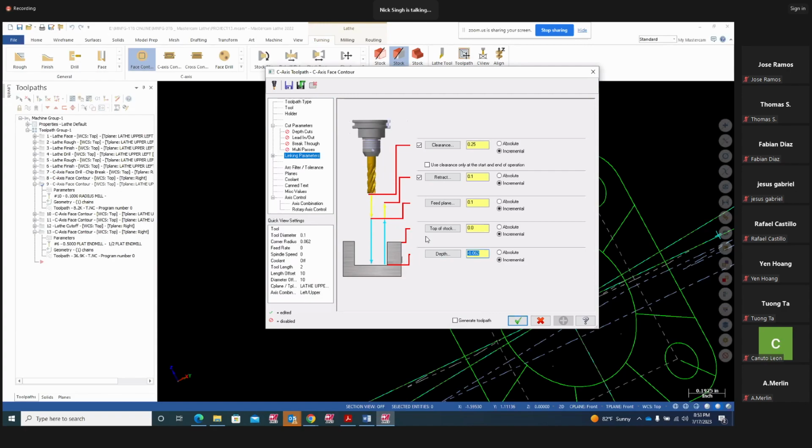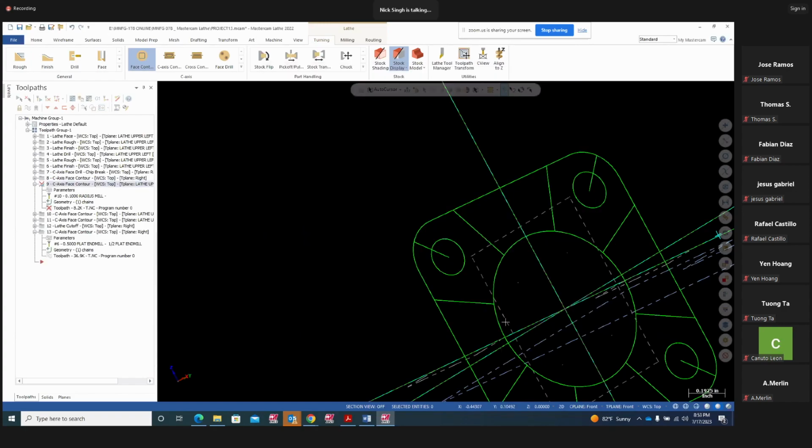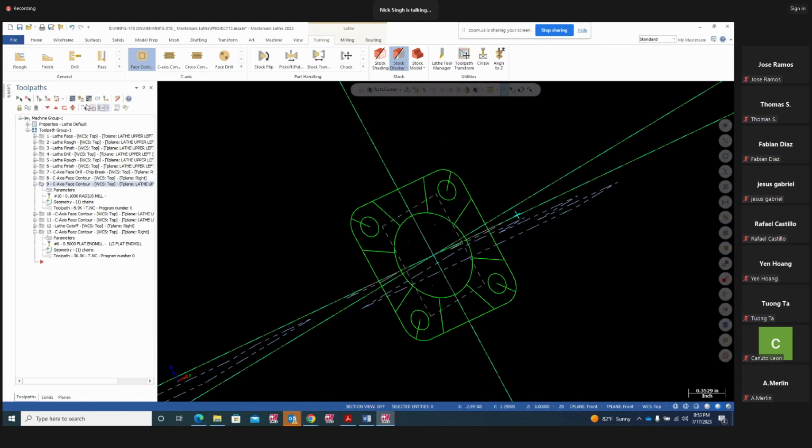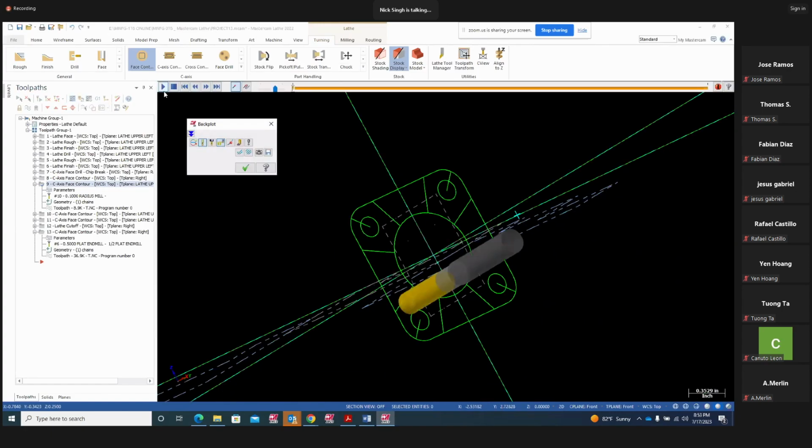So your depth in incremental, because you select that line from here, we're going to go 0.062 deep. On top of the stock is going to be 0 from here, and it's going to retract to 0.100. That's good. You regenerate and you see the toolpath like this.